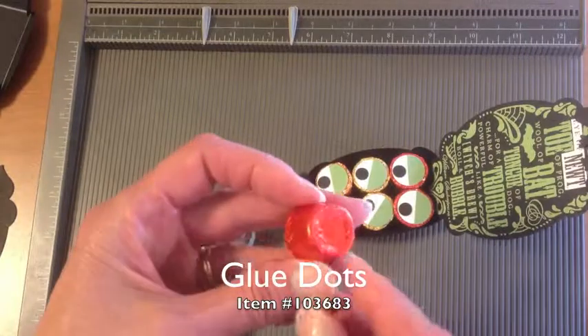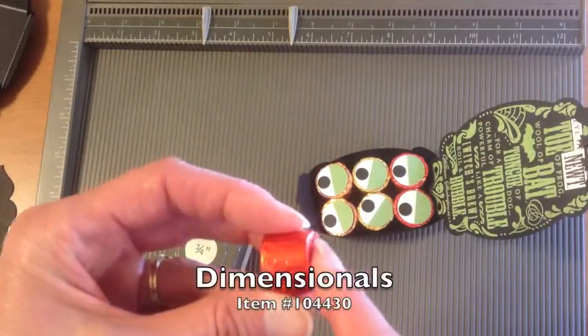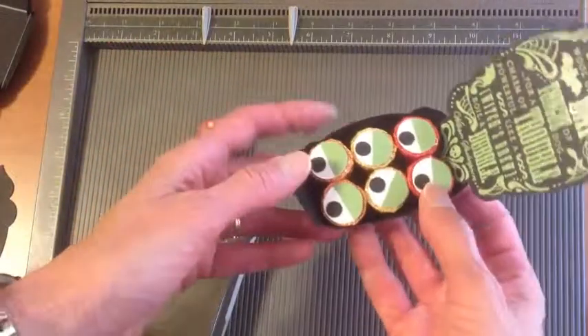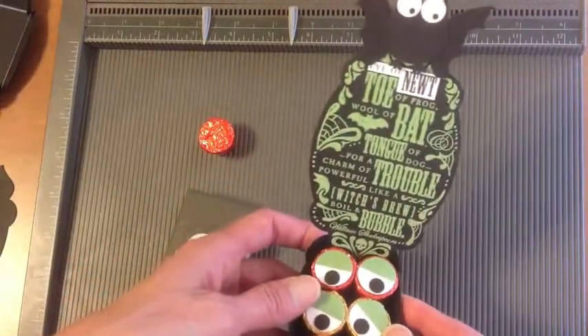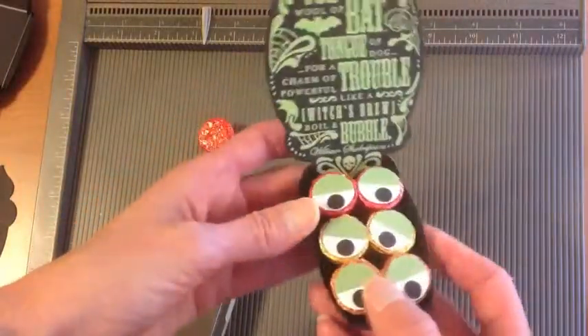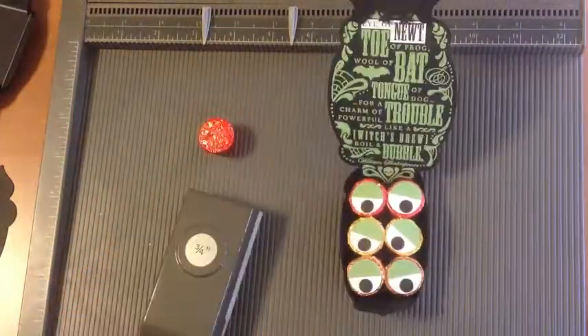On the bottom of the Rolo there's a little indentation. I put a dimensional there just to make sure they weren't falling out of my little boat, so they stay in there nice. The recipient can easily pull that out off of the glue dot. Thanks so much for joining me, and tune back in for the second portion where we talk about the upper part of our project. Thanks for joining me.